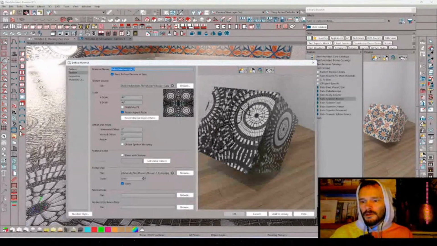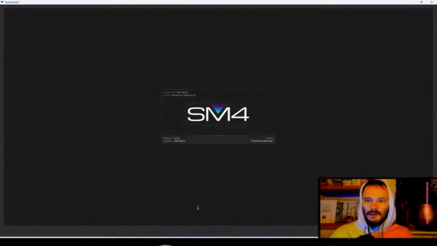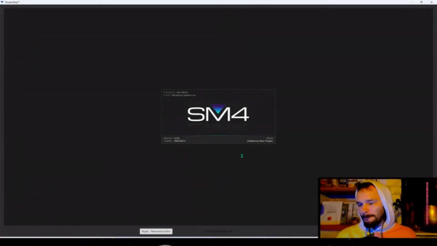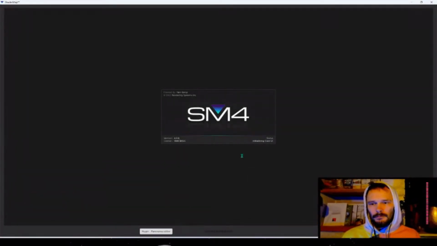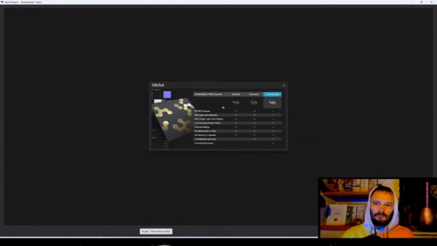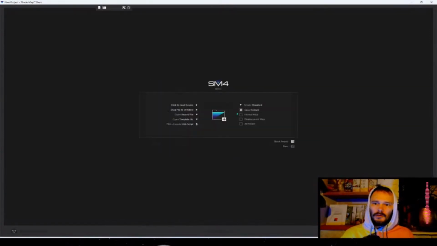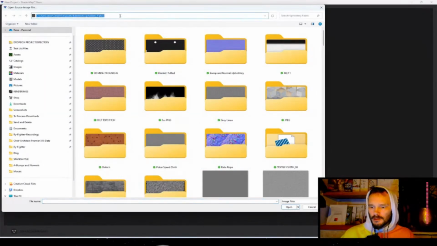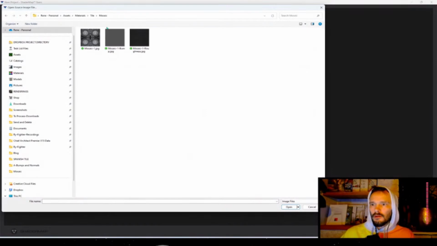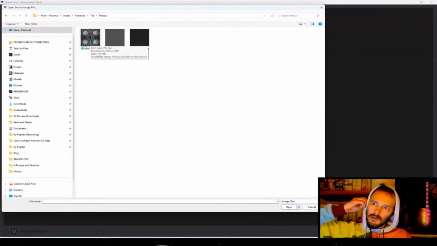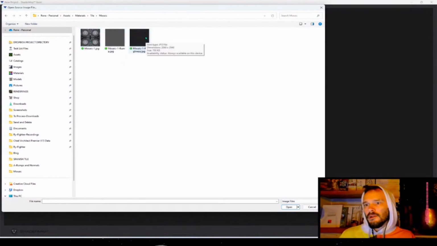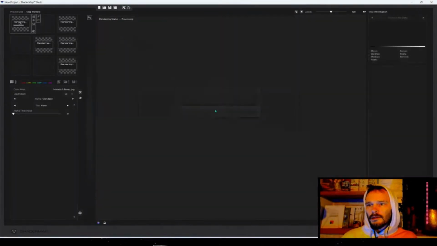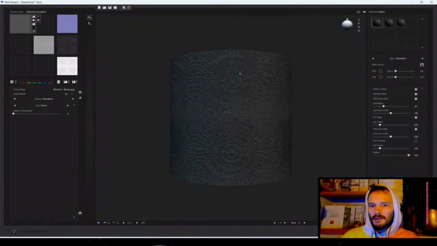So we're going to use Shader Map 4, which is a free software. It'll offer if you want to pay. And then I'm going to add that. Let's just paste this in. Should be easy enough. And I could paste the diffuse map and it's going to try to come up with a normal based on that. But in this case, since we've got a bump already, let's do that. And we're trying to generate a normal from this.